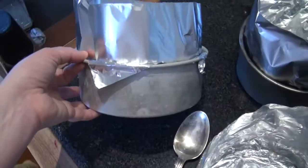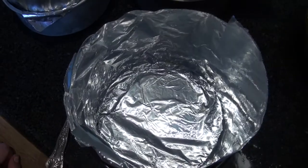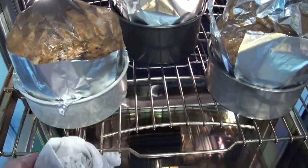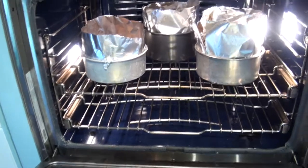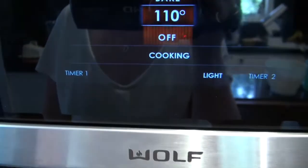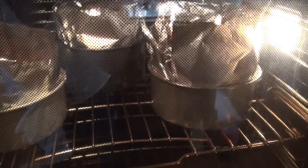They're all about the same height. Let's get pouring. You want to put them on the middle rack of your oven. They're going to go in at 110 degrees Celsius — the Fahrenheit conversion is in the Ravelry link which I'll leave below. So it's 110 for the first two hours, and then for the next hour or two after that you turn the temperature down to 105. That's all my Christmas cakes in the oven — now I just get to clean up the giant mess I made and wait a couple of hours for them to cook.